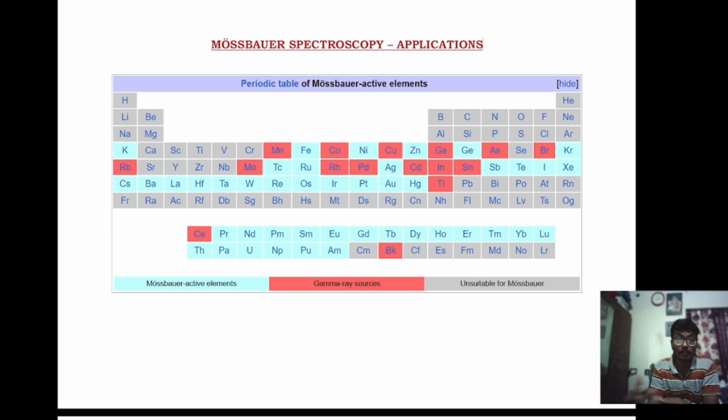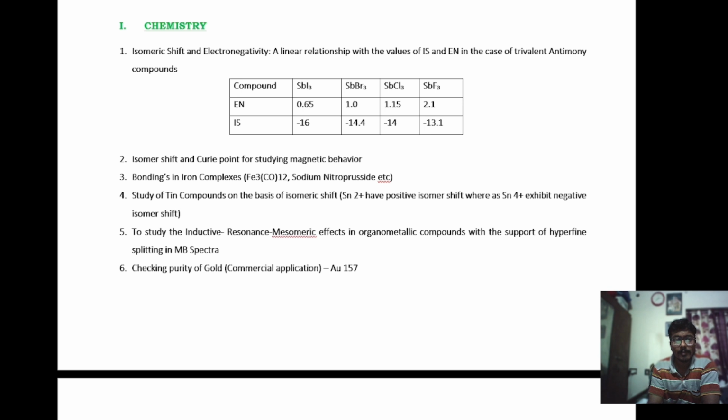though it finds a lot of applications in chemistry, medicinal chemistry and the biological field, geology, mineralogy and archaeology, the semiconductor field, etc. Let's discuss it. In chemistry, we are going to discuss 10 applications. In order to use the spectra for applications, we have to understand the hyperfine splitting phenomena like isomer shift or resonance line shift, quadrupole splitting and the Zeeman splitting or magnetic interaction. Using the results which we infer from the spectra, we can apply them to the application part.